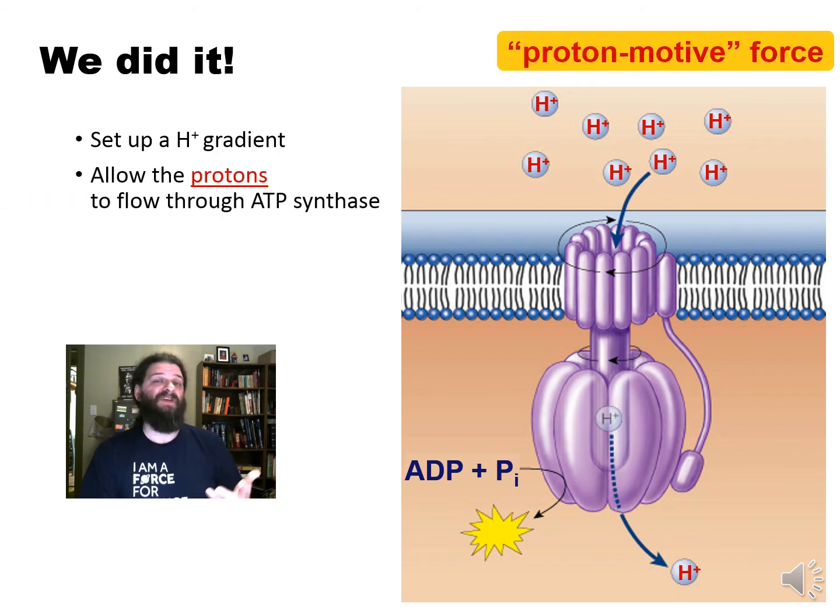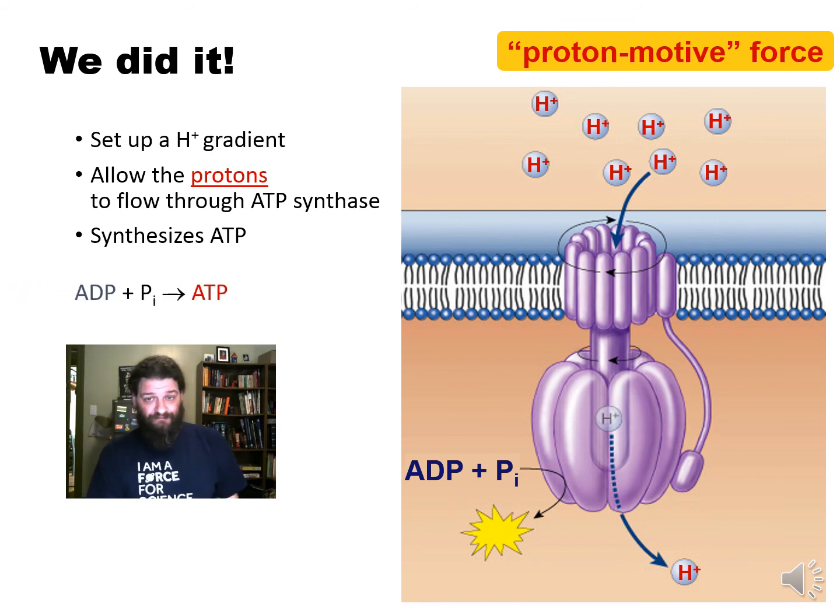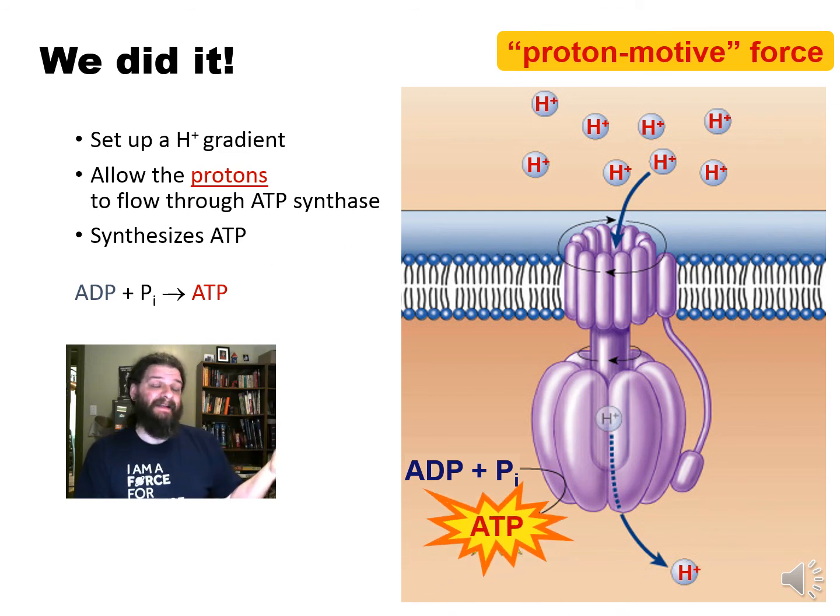All right, and it's that proton motive force, now that we have all those protons together, that's going to move those protons through the ATP synthase, through the holes in the membrane, and drive the movement of that ATP synthase to actually synthesize ATP through oxidative phosphorylation. We call it oxidative phosphorylation because we're taking inorganic phosphate and adding it to the ADP itself. So we are adding electrons to the ADP essentially. So it's oxidizing, making ATP.